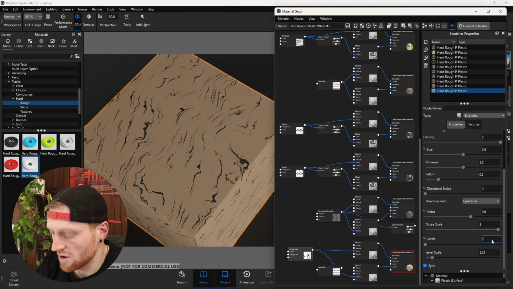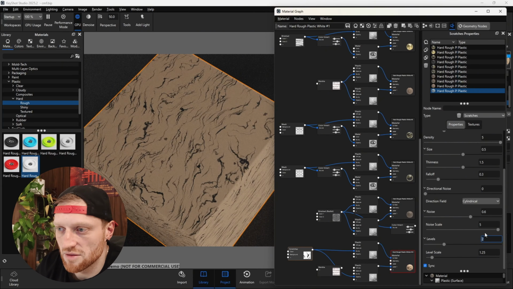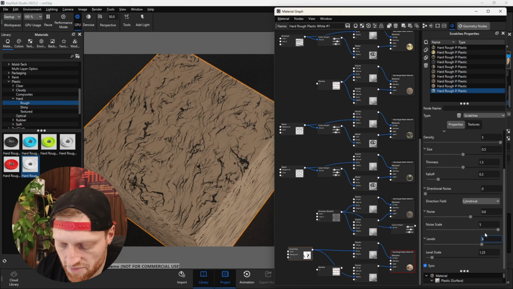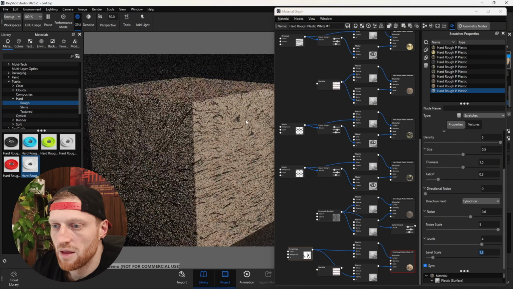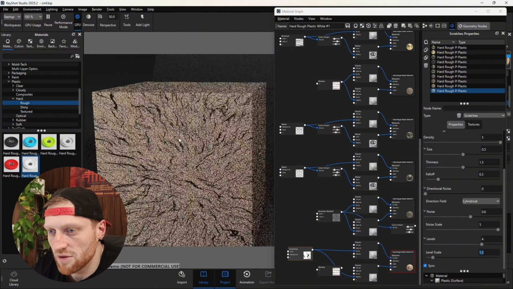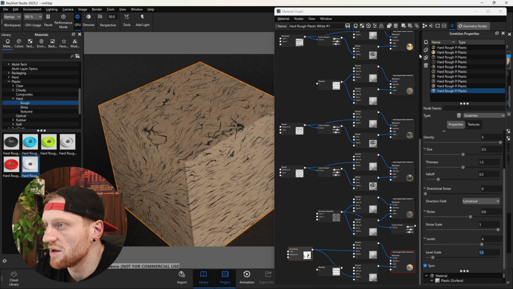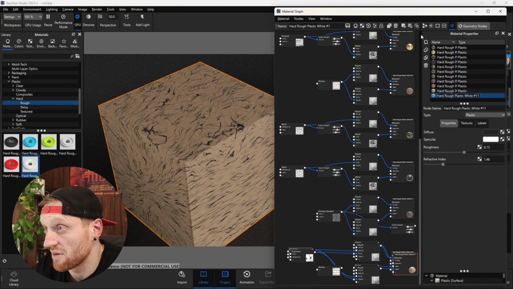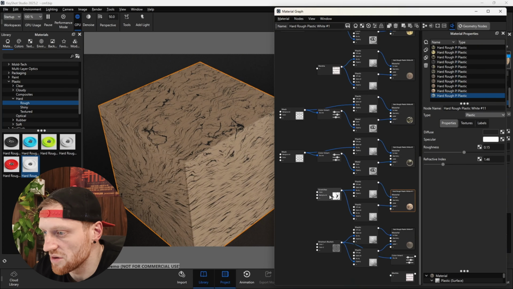Levels, I mean, how many levels do you need, right? I think you can really have a big impact on this guy. So this would be my natural fiber based on scratches, and another variation of the same material.